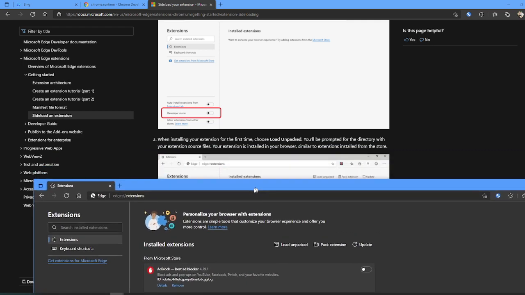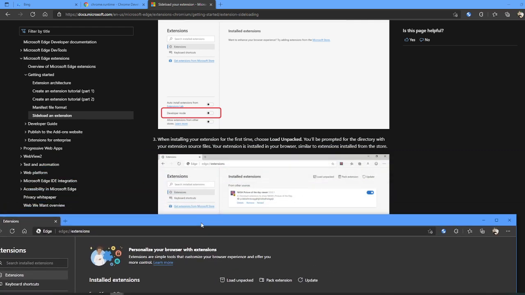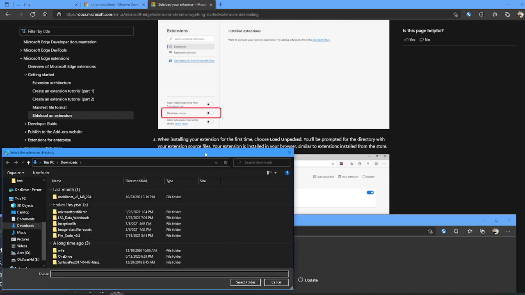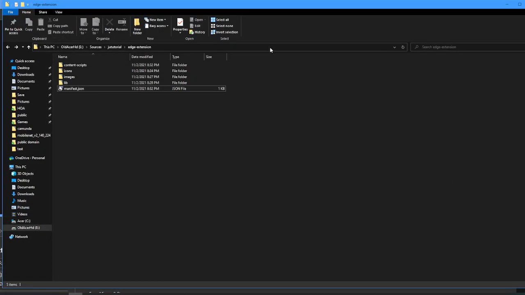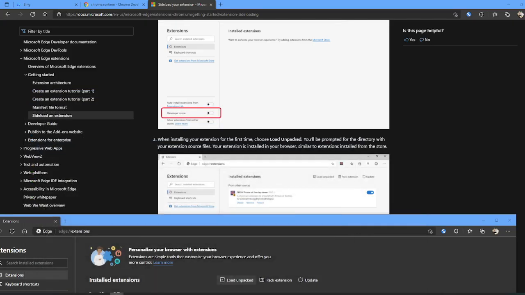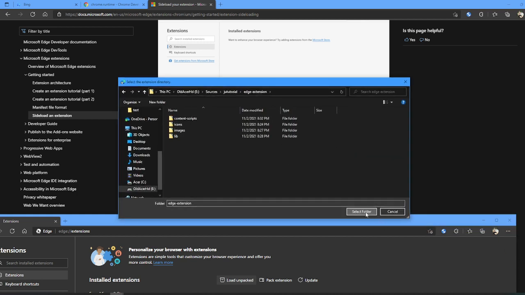Then it says here, load unpacked. So we're going to do load unpacked. And then I'm going to go to my folder here, and I'm going to click on select folder.